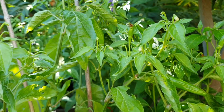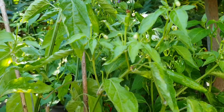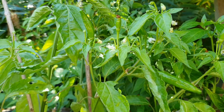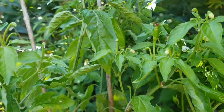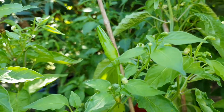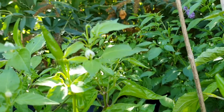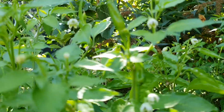I'll take maybe the best looking ones. I probably can't do all of them because there's so many of them, but I'll take the healthiest looking ones, and take them into the house and overwinter them, keep them really dry, and just water them when the top 2 inches of the soil are dry. So try to keep them from getting too wet or waterlogged, and then keep them somewhere nice and warm, and when the spring comes again next year, they can come back outside again.